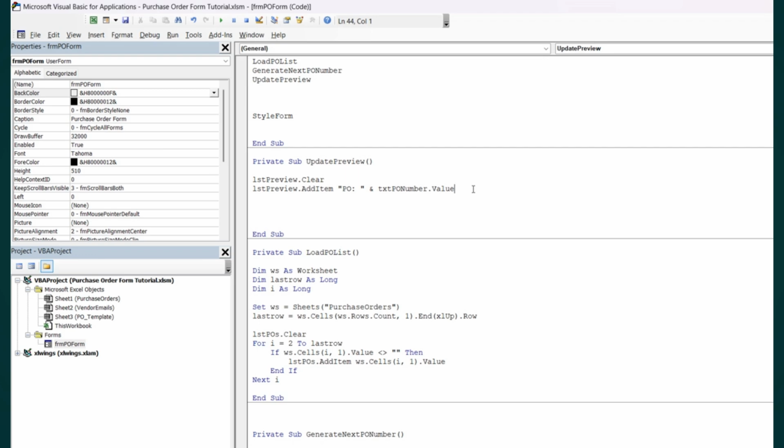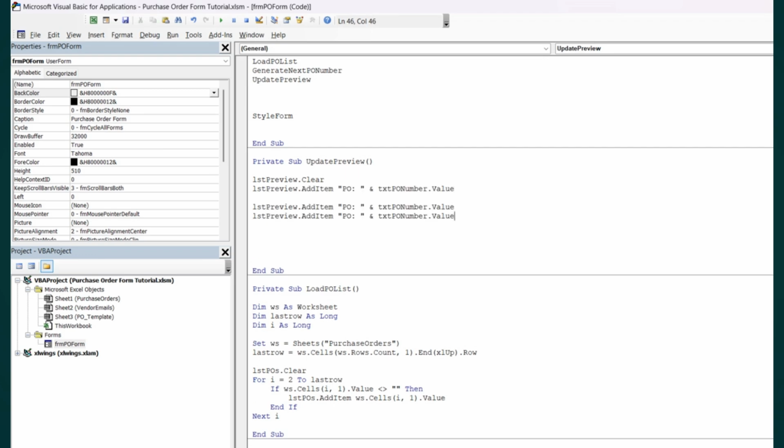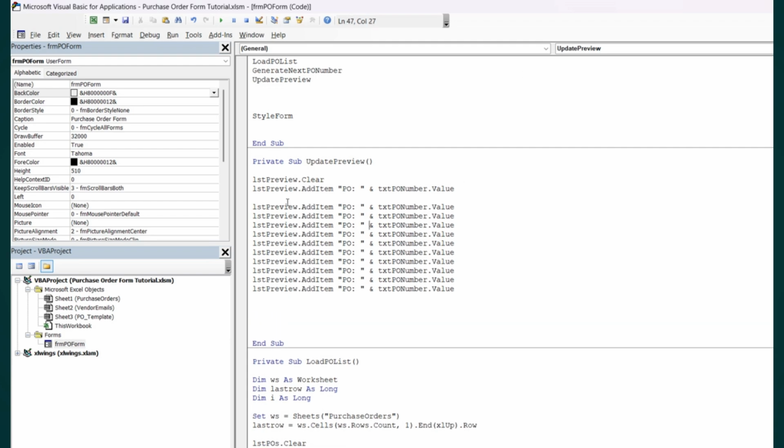And let's copy paste this down, and then we can correct it after. So we have our list box preview items in it.